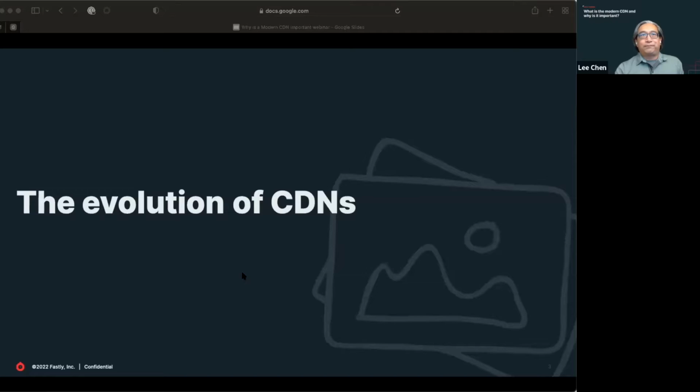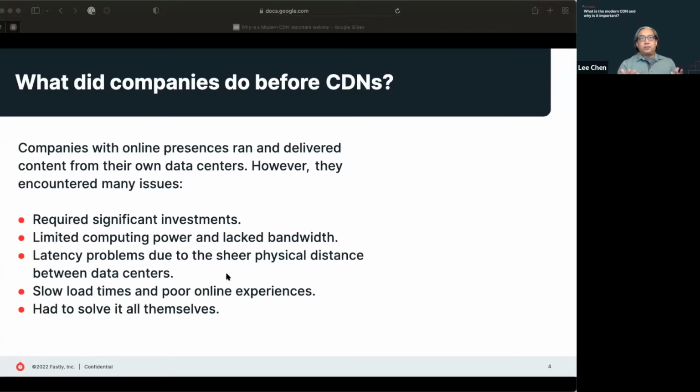So let's dig in. What did companies do before CDNs, in the before times? In the early days of the internet, there were a number of challenges, particularly as the audience for an app or a site became increasingly distributed or even better, wildly popular. But those challenges are also true today. More often than not, when we first build our first app or site, we don't have a globally distributed edge network helping to deliver our content securely or quickly around the world.